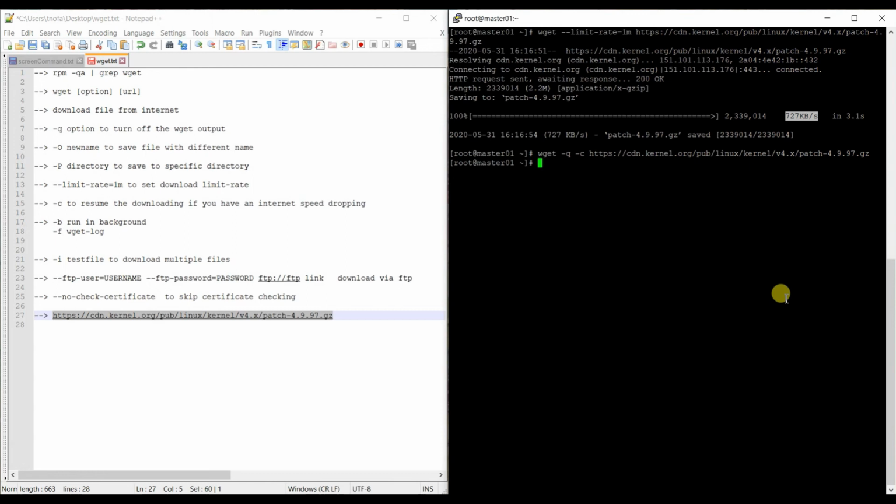We can use the -i option with a text file to download multiple files. Okay, how to download multiple files? The first thing we will do is create a new text file, let's say test.txt.